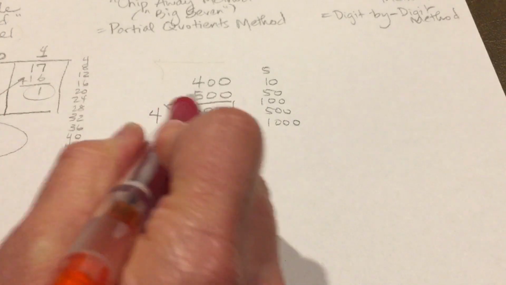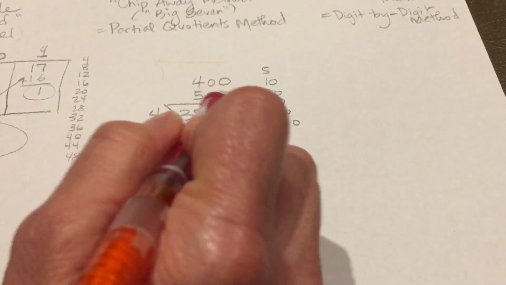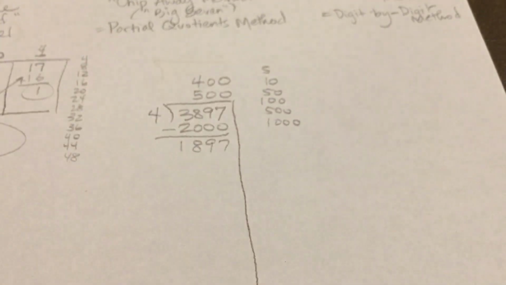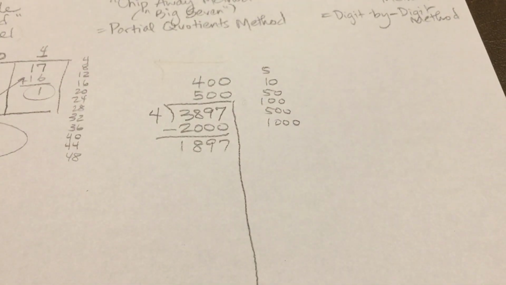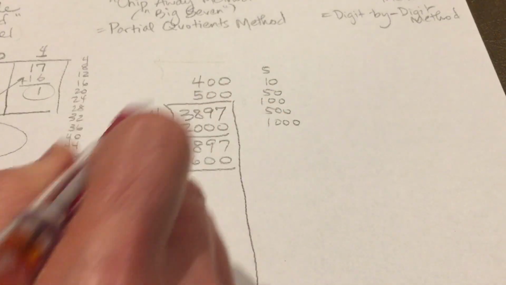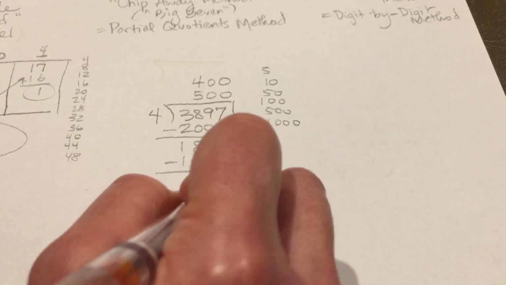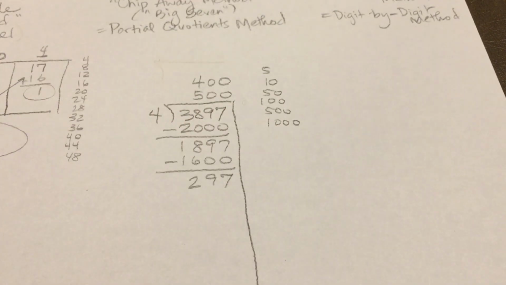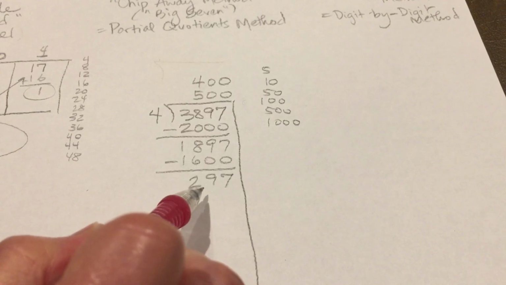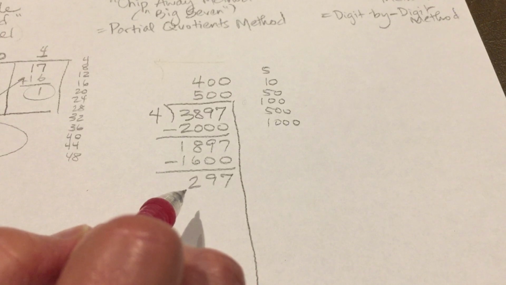And so you'll see that I'm really just guesstimating, kind of. I'm just chipping away at the total by using some big, nice round numbers and taking away whatever seems reasonable. So I'm going to go ahead and see if I can't take another 400 groups of 4 out of there, which I'm pretty sure I can. If I do the math, I see, well, that would be 1,600, and I do have enough to do that. So I subtract to see what's left. I've chipped away again. Well, now I've got a very significantly smaller number. I did a really good job chipping away at this number. So now I only have 297 left.